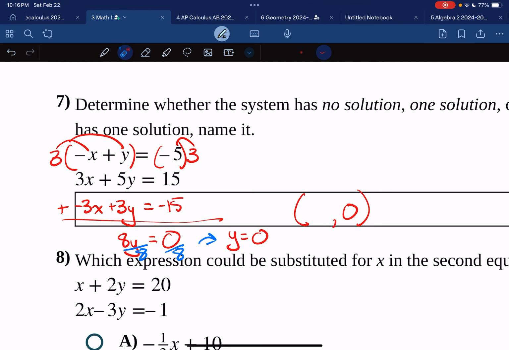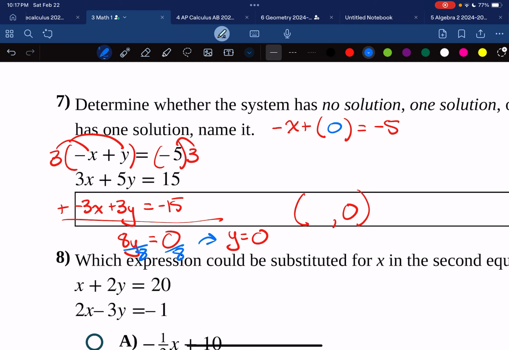So what is x? Well, I can plug y equals 0 into either this y or this y. I'm going to plug it into this y because there's no coefficient out in front of it, so there's no multiplication. I think the first one is going to be easier to do. So let me rewrite that first equation. It says negative x plus y is equal to negative 5. In the place where I have a y, I'm going to do substitution because I know y is equal to 0. So it's going to be plugging in a 0 here. Did you know that negative x plus 0 is negative x? Because adding 0 doesn't do anything. So there's my new equation. Negative x is equal to negative 5. And to solve that, I need to get rid of a negative. A lot of people here will divide by negative 1.